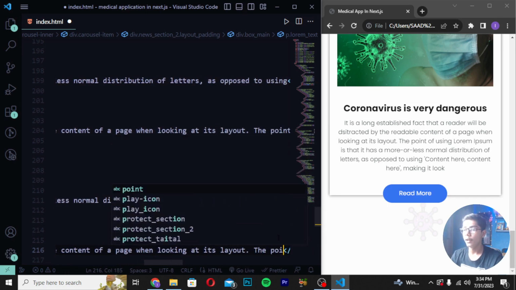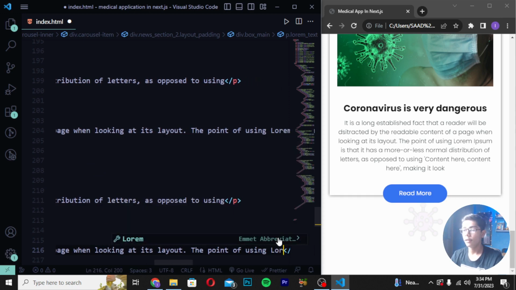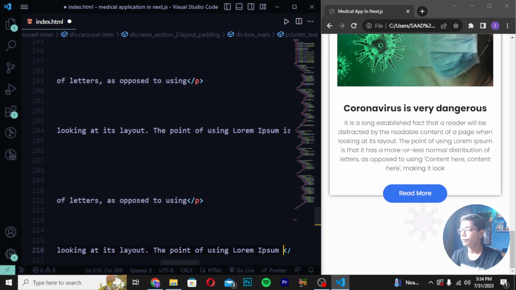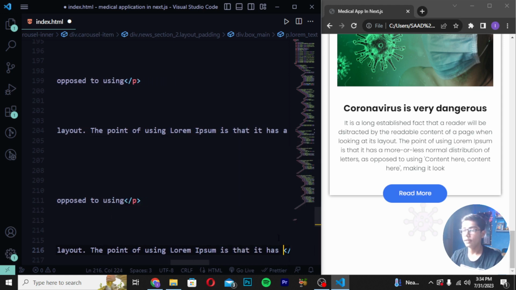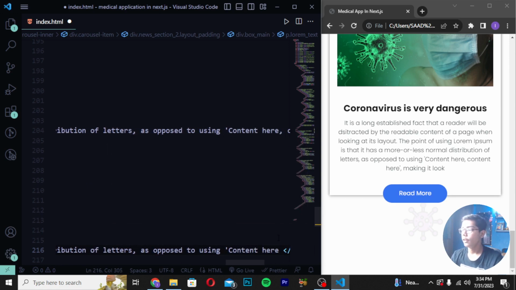The point of using lorem ipsum is that it has a more or less normal distribution of letters, as opposed to using content here, content here, making it look.